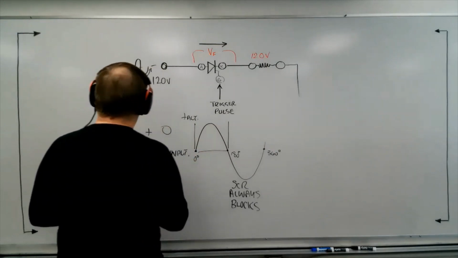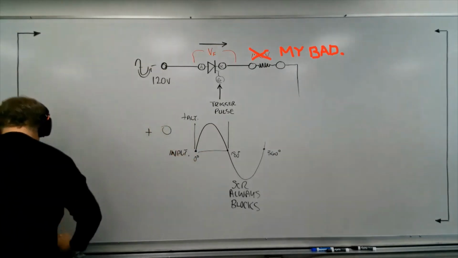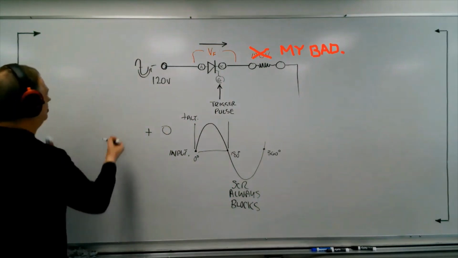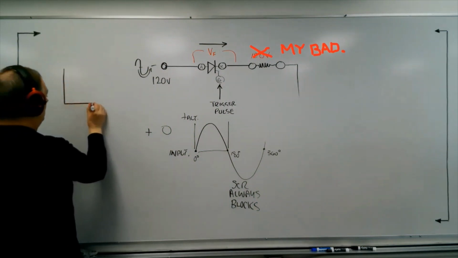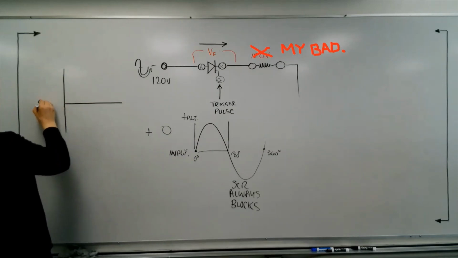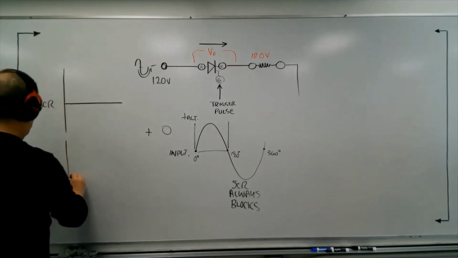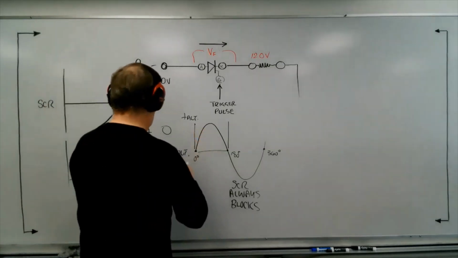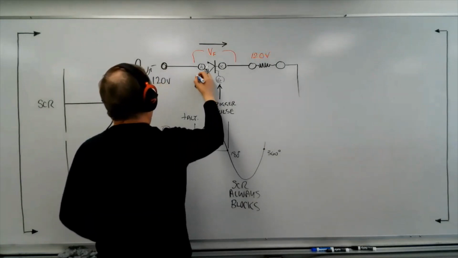Now, I want to show you the waveforms so that you can see what they look like. This will be what the scope will look like if I place a channel across the SCR, and this is what the scope will look like if I place a channel across the load. So I'm going to put my probes on here like this.